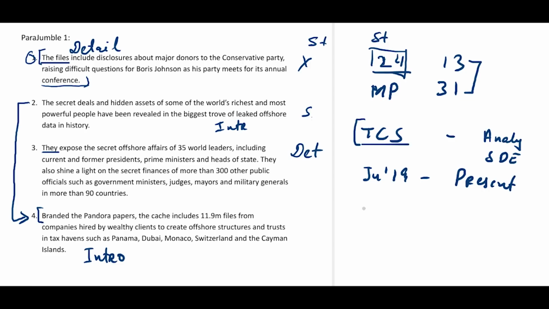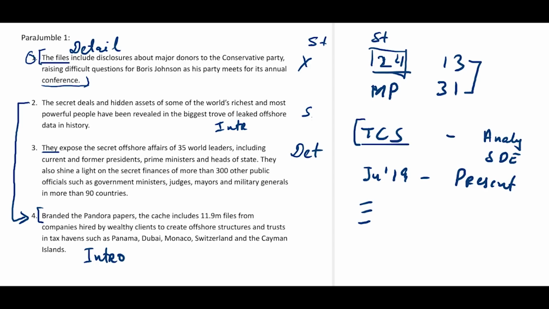Then you will get into the details of things, as in what exactly it is that you have developed, what are the projects that you have worked on. We are working on a similar principle here. We first introduce what it is that we're talking about, which is the Pandora papers. We first introduce that there has been a leak, a trove of leaks. Then we explain what exactly has been leaked. Then we get into the content, what do these Pandora papers actually contain.